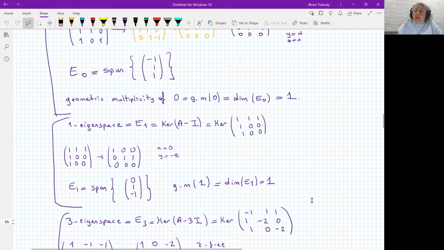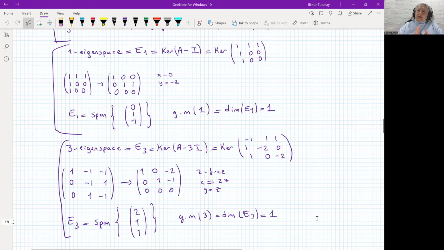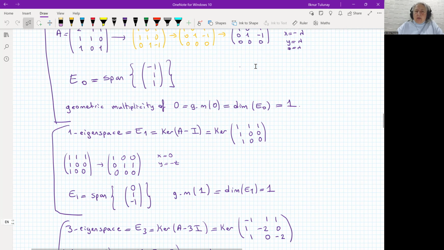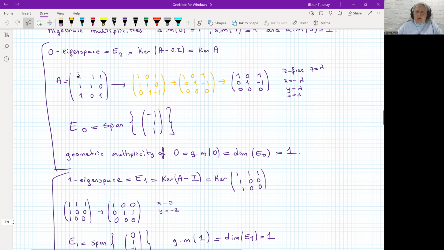That happened. But we haven't finished yet, we have the others to check. So we need to calculate the eigenspace for each eigenvalue. So the next eigenspace will be E1, that is the kernel of A minus I. You take the ones on the diagonal of matrix A and subtract, just take the ones over this matrix, then you will have 1 here, 0 here, 0 here, and this will be 0 and this will be 0.